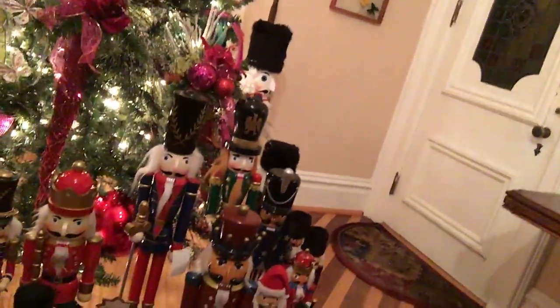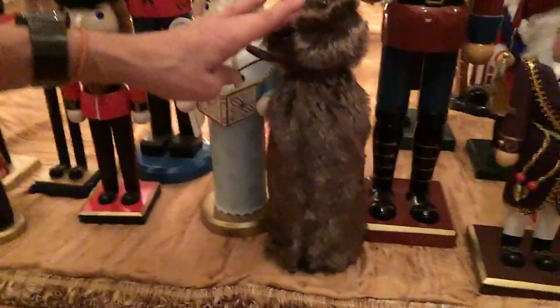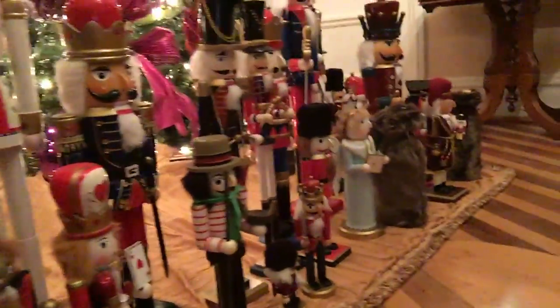If you look in the back here, we've got big nutcrackers and then I've got some of my smaller nutcrackers down there. I also like to have some little gifts ready just in case somebody shows up that I don't expect. You'll see one of them is this fur bottle — there's another one. I like this one here the best; it's kind of leopard looking. I like things that look a little exotic, but I like to set them in amongst the nutcrackers.